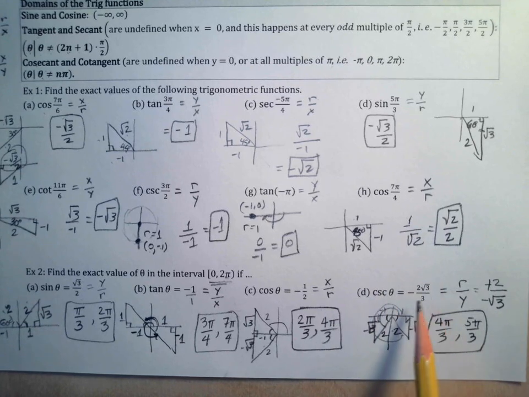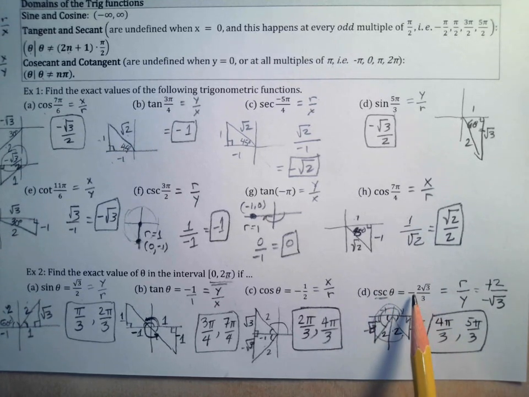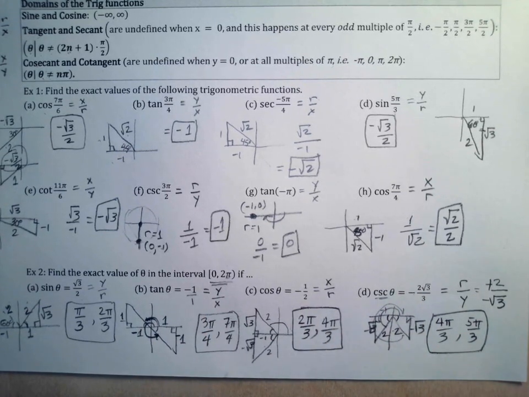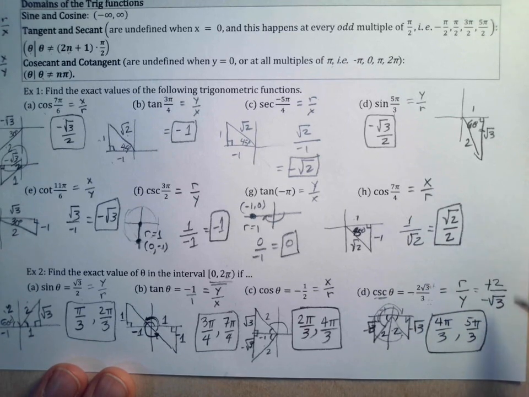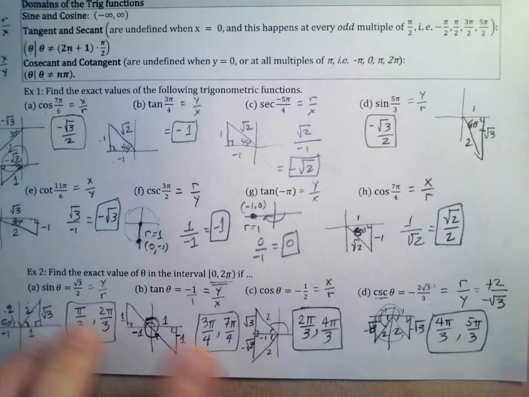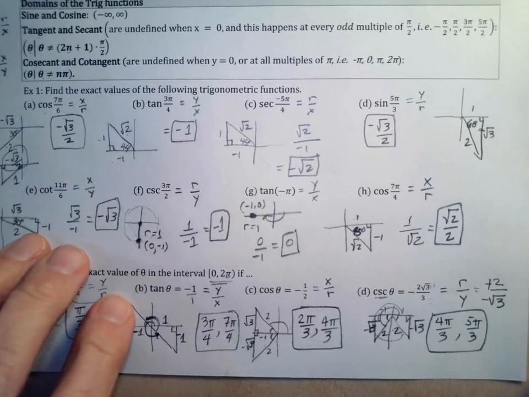Okay? So you got to know where that particular trig ratio is positive or negative, depending on the value, which quadrants we're in. Draw a triangle, label them given the information, given the ratio, label the sides of the triangle, figure out what the reference angle is, and then come up with the actual angle.